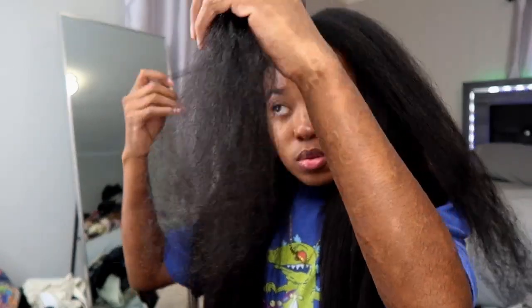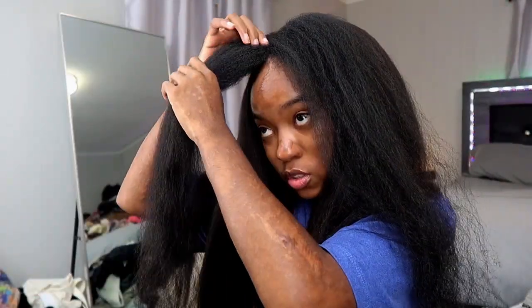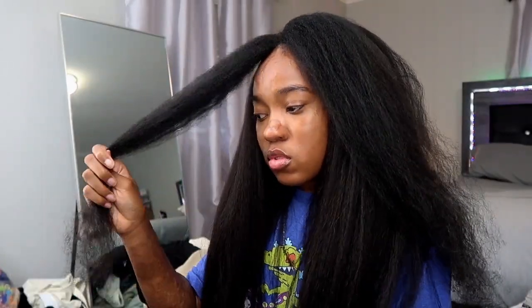This is crazy, this actually looks like my hair. Okay, I guess this is the part where I straighten it. I don't want to do this, I don't want to mess my hair up. I do not straighten my own hair. So I'm just going to part it in two sections on each half, and see, my darn comb is done for.